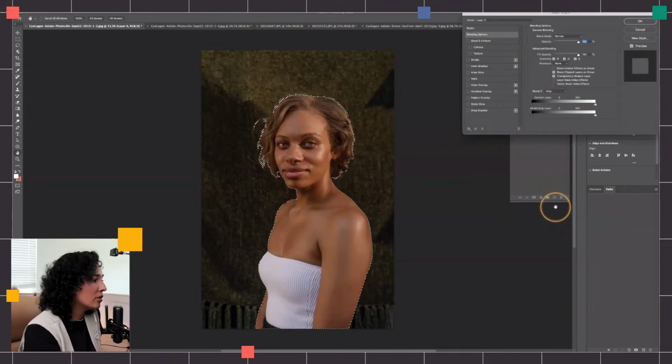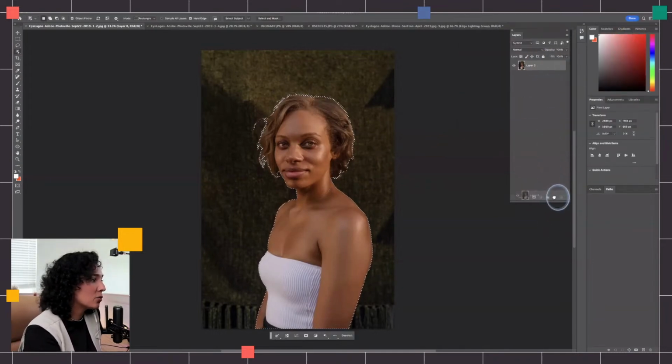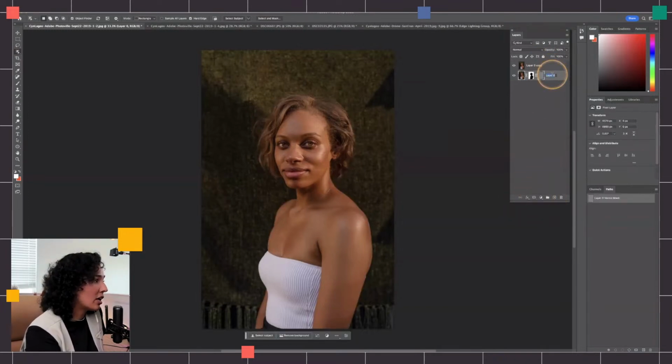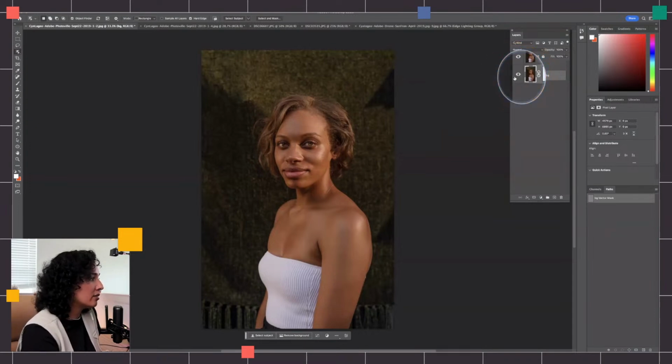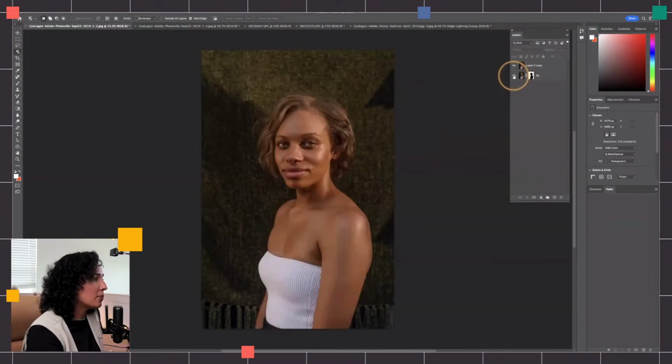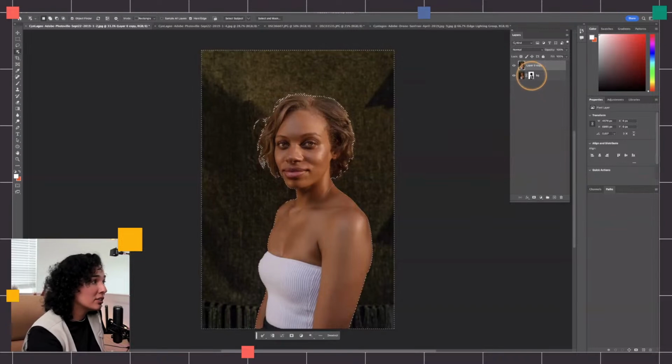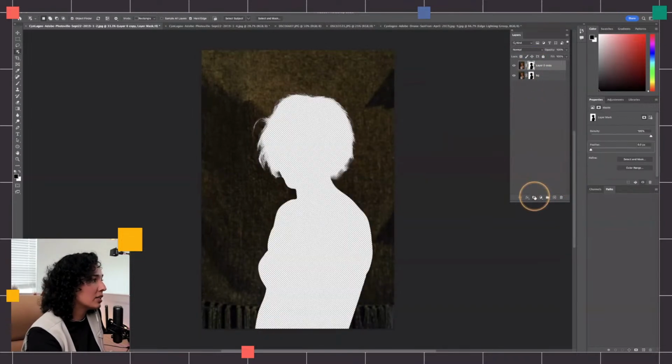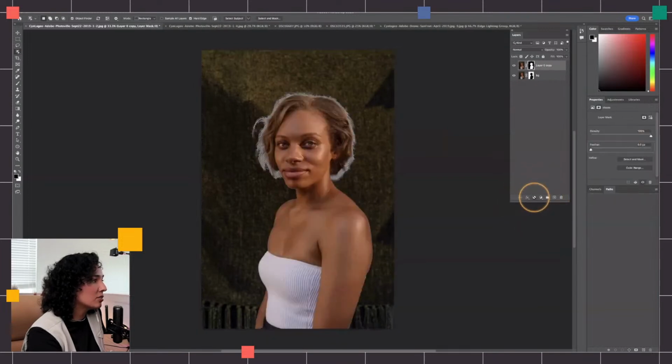So how about we do both, right? We're going to drag this over to the plus sign or Command J to duplicate. And I'm going to do a negative mask on this layer. So now this is our BG layer, our background layer. I did one more step there. Cool. So now that's our background layer, and this is going to be our foreground layer. We just have to Command-click to make that selection one more time and hit Option or Alt. There you go. Now we have our selection of our subject.